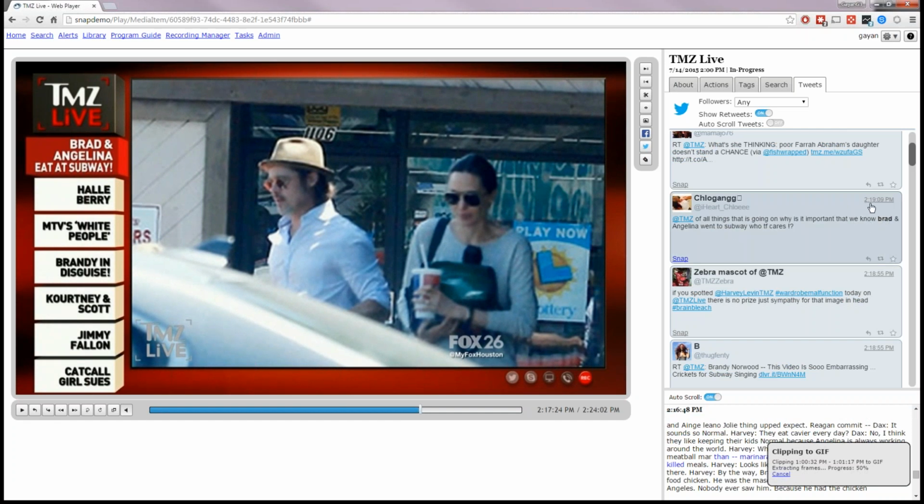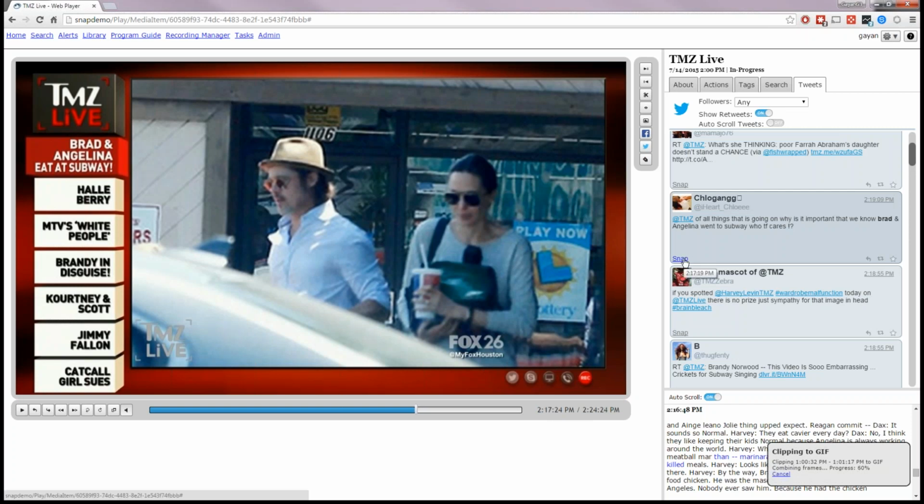The tweet came out at 2:19, but the actual moment is from 2:17. So SnapStream was smart enough to identify that this tweet is about this moment. So you don't have to go around looking for that moment.